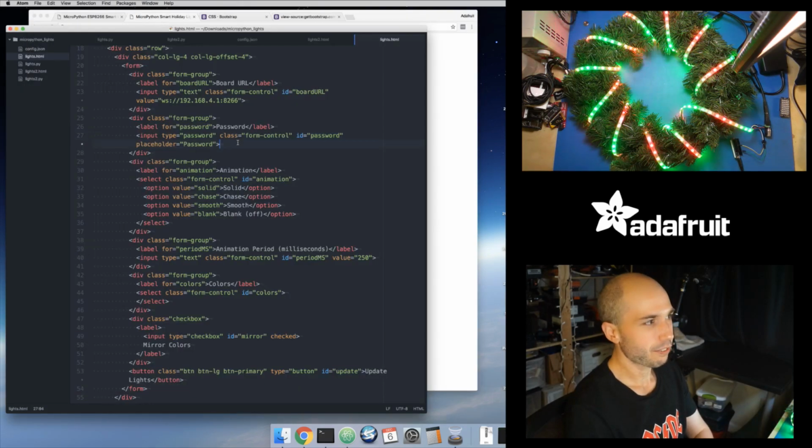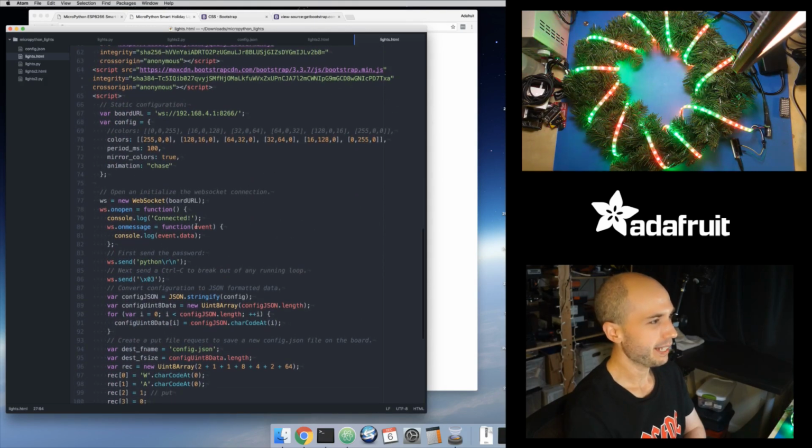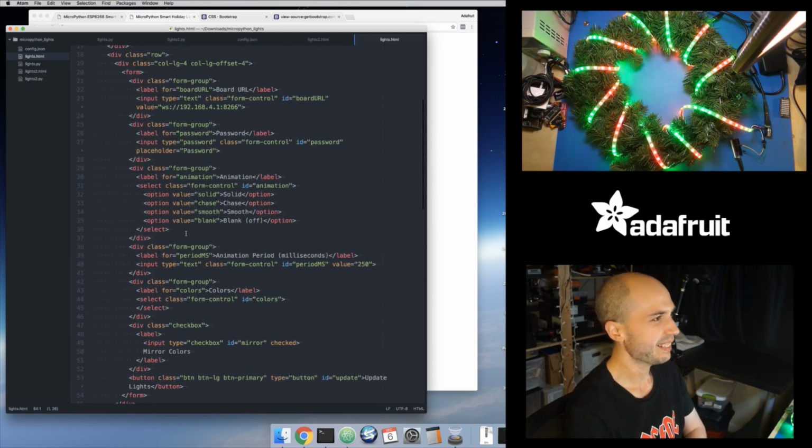So that's the password. And that's because when you access the web REPL, you have to have the password. So this is nice. It builds the password into the web page so the user can specify it. It doesn't have to store it anymore. I had it stored in the clear, well, it's actually still here in the code. So this is maybe not the best, even just right now, I was just hard coding in sending Python. So we're going to come back and change this in a second.